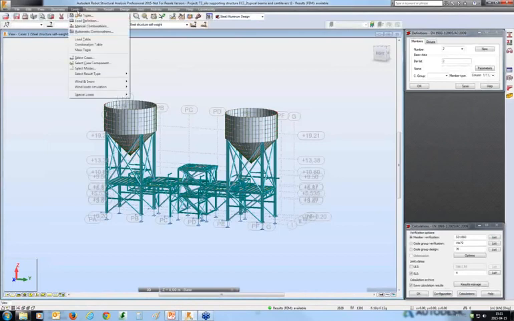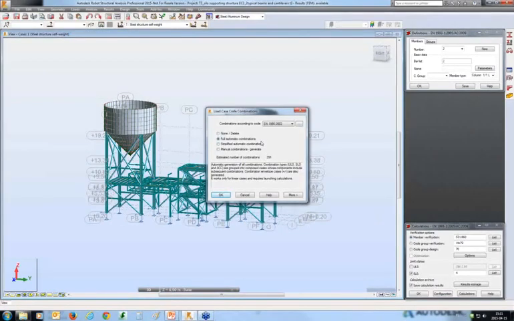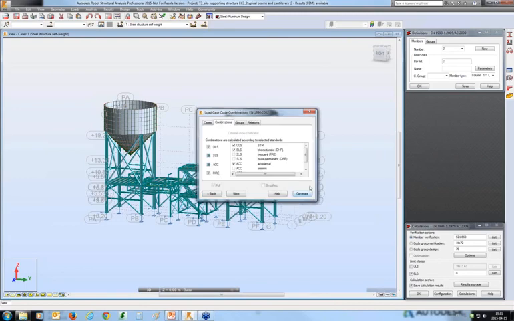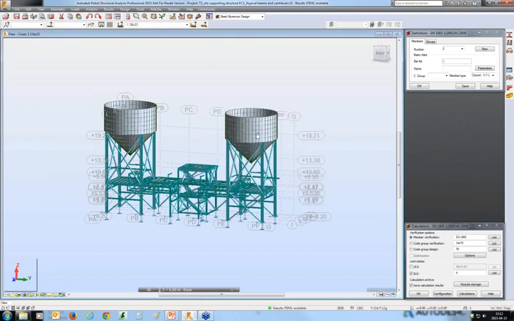Okay, so let me go to the automatic combinations dialog, and now you can see that we have the option for generation of automatic combinations according to the selected rules, the selected codes. The estimated number of combinations is 390. You can select which loads are taken into account, which kind of combinations you want to create, and you may define the different relations between the groups. We press the generate button.